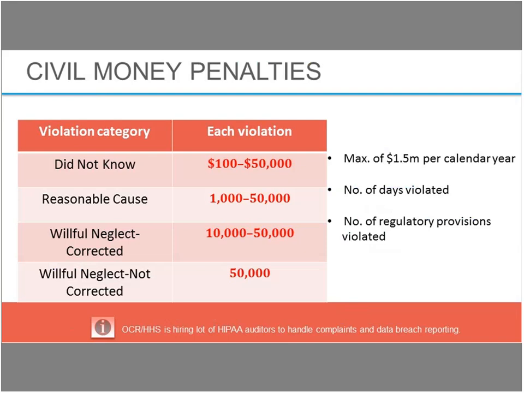The way they calculate the total amount is based on the violation and the number of records violated. Let's say you are managing 5,000 patient records, and you haven't conducted a security risk assessment for your practice. The way they would go about it is the violation of that particular regulatory requirement times the number of days you violated it, and based on the category you fall under, per record they will charge $100 or $1,000. They'll come up with this amount.